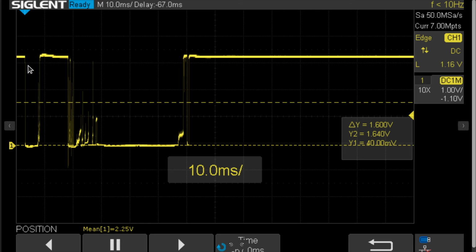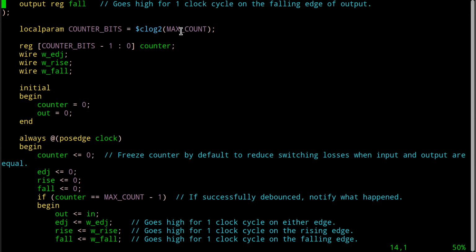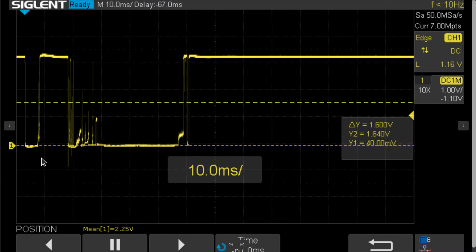To say, look, if I see this change, and it stays changed at that new signal for as many clock ticks as that counter is set to max count, then and only then will I assume that the signal has become what it changed to.